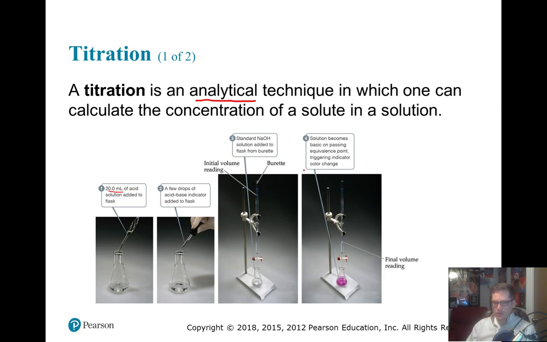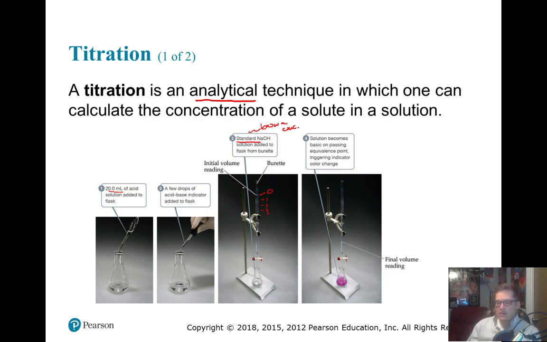So then in their burette, this part up here, they're going to add a standard NaOH. Now this term standard means that it's a known concentration. All right, and they're adding that known concentration of the base into your Erlenmeyer flask. Now the trick with a burette is that they always read backwards. So your initial volume reading is going to be up high, and at the top is going to be 0, and as it goes down it's going to be 1, and 2, and 3, and so as you go down, you're reading how much you've added to your Erlenmeyer flask down here.